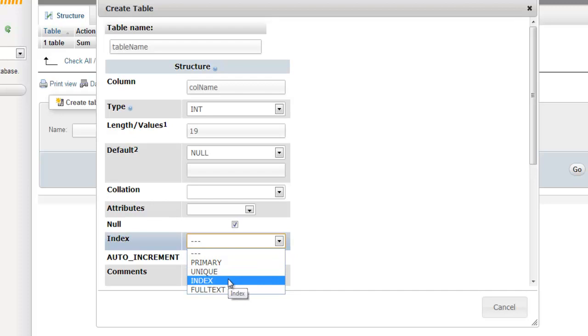Index means it's a popular search, and your SQL is actually going to speed this up and look through it much quicker. We'll touch on index a little bit more. This is a very, very important one to make your server run a little bit faster. So let's say index yes.